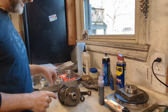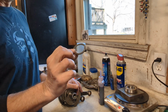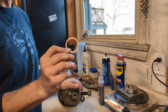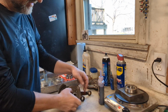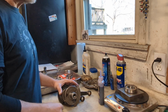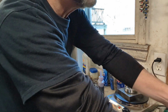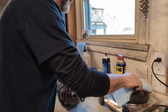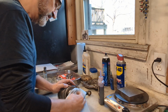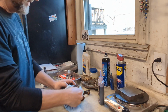The next thing we'll do is install the rear crank spacer. It is thinner than the front crank spacer. It has a beveled edge, and you want to put that beveled edge towards the crankshaft, like that. And then we are ready to install the rear main bearing onto the crank. You want to heat it up. I've got it on a hot plate here, and once it's nice and hot, it should start to go on. It should slip right onto the back of the crankshaft like that.